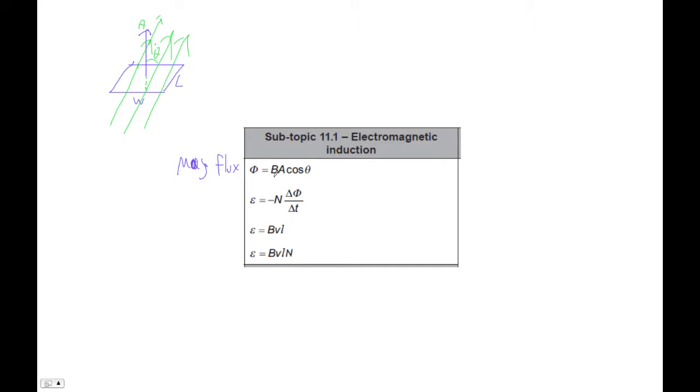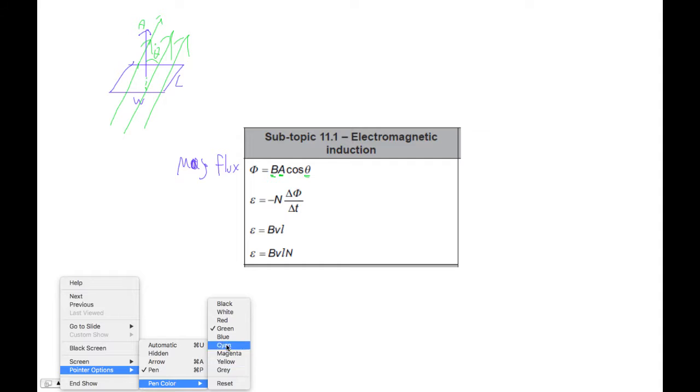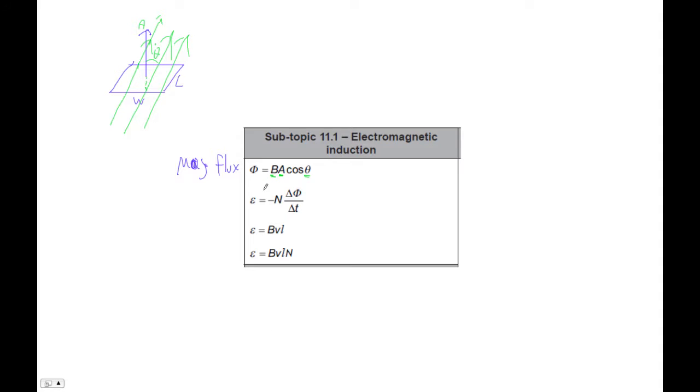Then this is magnetic field strength. That's the area of the loop, and that's the angle that I just described. And then this is Faraday's law. That's actually one of Maxwell's equations. It says that the EMF, which is like voltage, we could divide it by resistance and get current, for example, is the number of windings times the change in flux over time. So ultimately, it turns into N BA cos theta over time.